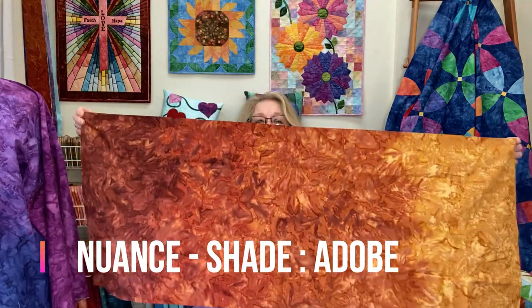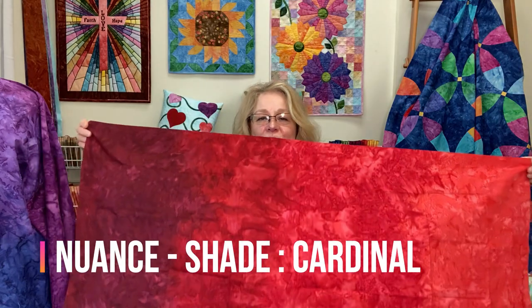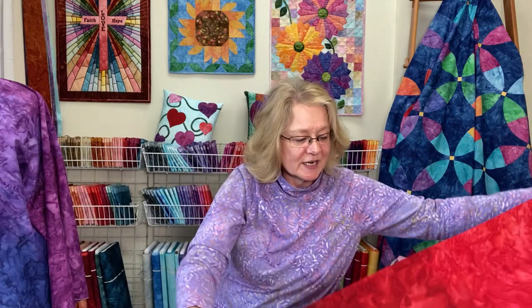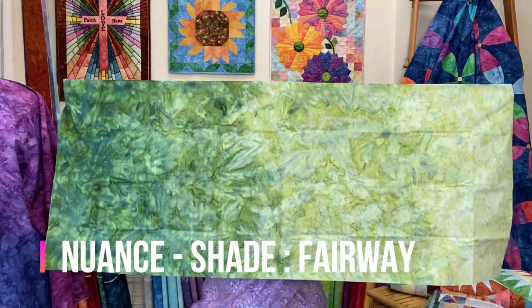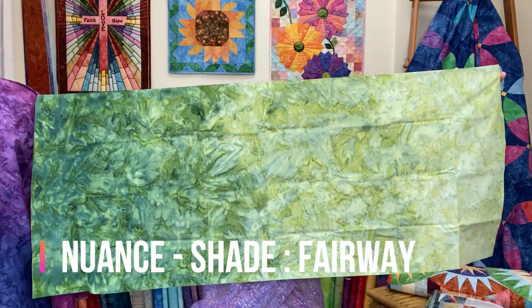We go from a very light tan all the way through the brown family into golds and browns. We always have to have a red — I love the Cardinal. You can envision vines and leaves changing into that red tone this time of year. I always relate everything to applique and landscapes when I think of these fabrics. And we always have to have a green — this is Fairway, which changes from light to dark in one color family. I am always making leaves and vines with it.